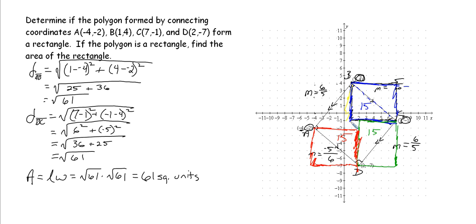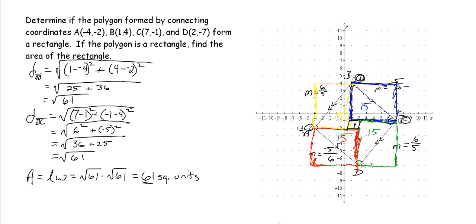And when you form this rectangle, the area of this one would be 30, and the area of the triangle, which is half of that, would be 15. And we're left with one unit here in the middle, right? So the area of the entire rectangle would have been 15 plus 15 plus 15 plus 15, or 15 times 4, which is 60, plus the 1 in the middle. It would have also given us 61 square units.